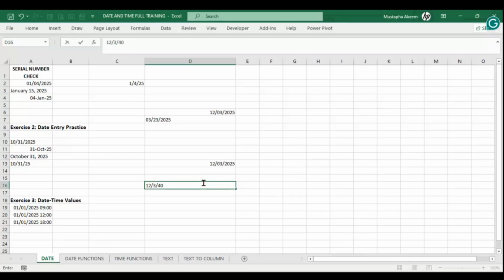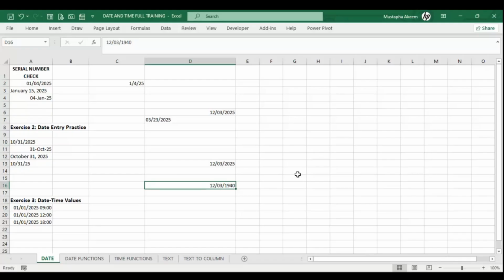We have 1940. Why? I used 2 digits here and it got it right, and I also used 2 digits here, but that gives us 1940. So we pray to God to give us a long life. When we get to that time, we will all see how we're going to write that date.